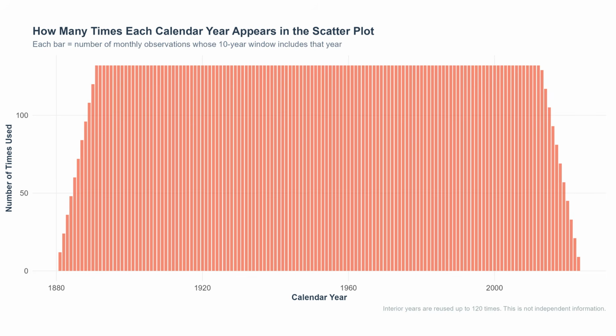The research data actually includes a heat map showing how many times each calendar year is reused in this chart. Interior years, years sitting right in the middle of the historical sample, like the 1950s or the 1970s, they are reused up to 120 times each. So the math is literally just double counting, triple counting, and 100-tuple counting the exact same market movements. Precisely, which creates that massive visual gravity.